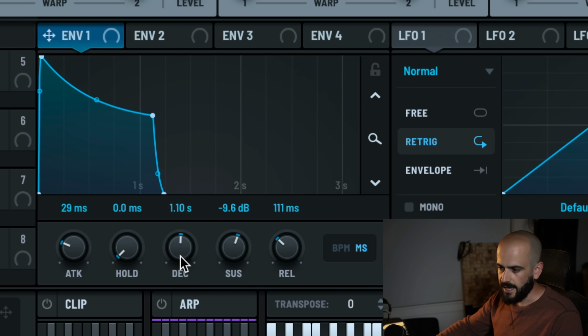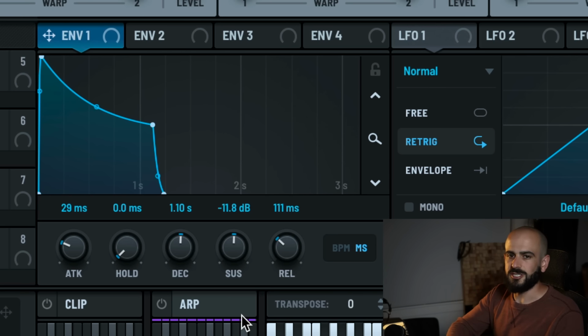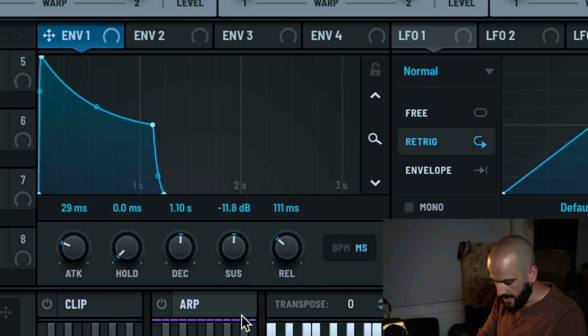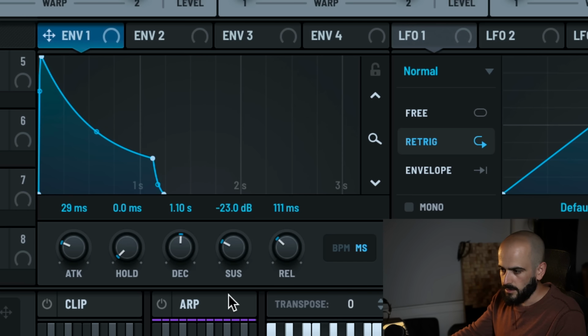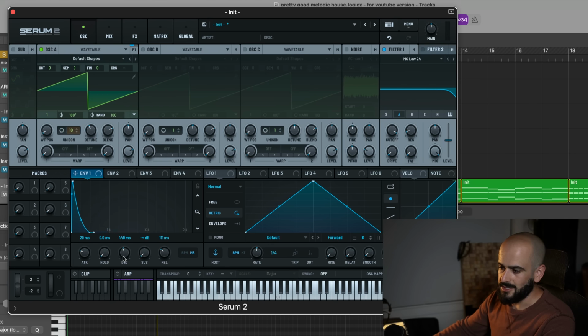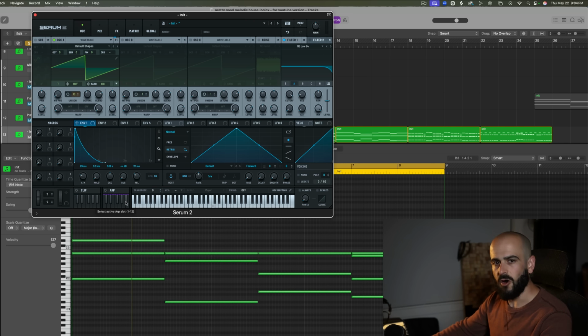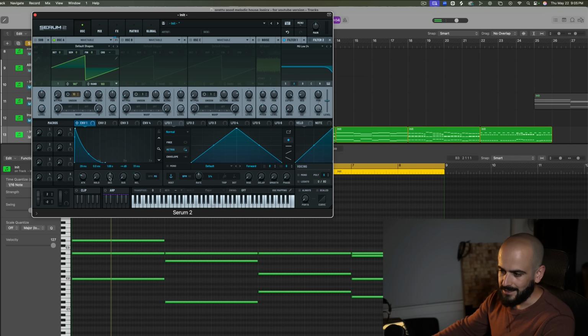So if you have a short decay and like a middle of the road sustain like that, the sound will still have a punchy attack, but a lasting decay. You can make it like real quiet. I'm going to turn the sustain off. Let's look at the decay knob. I have a new set of chords here for inspiration. If we turn sustain all the way off, the sound will eventually end. But when it ends is completely determined by how long the decay is.